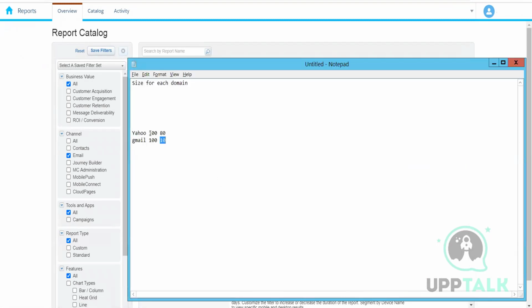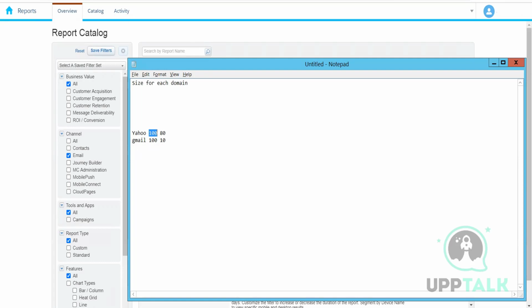But you will have to figure out how many customers you have in the Yahoo domain. You have to run a query, and then figure out how many subscribers you have with this email address, like the Yahoo domain, something like that. And then you cross-check. Okay, so if it's more than 70%, 80%, then you can exclude this domain completely.